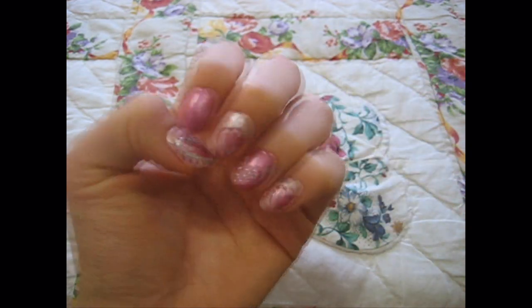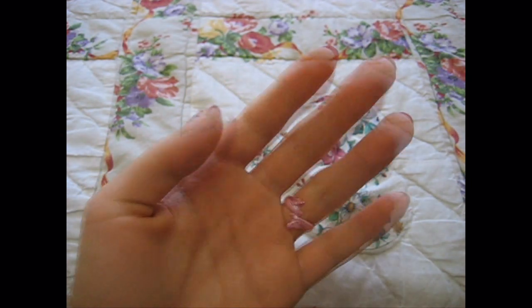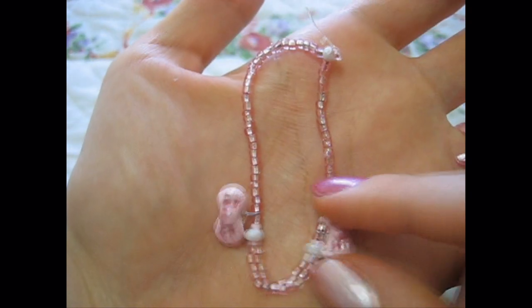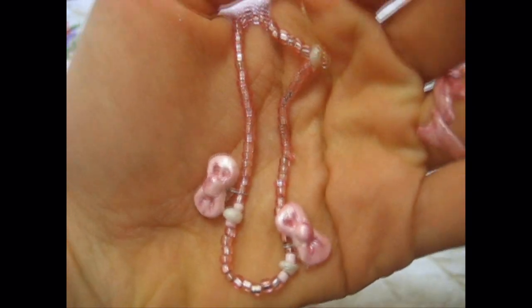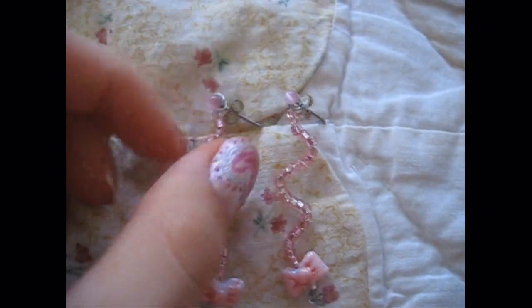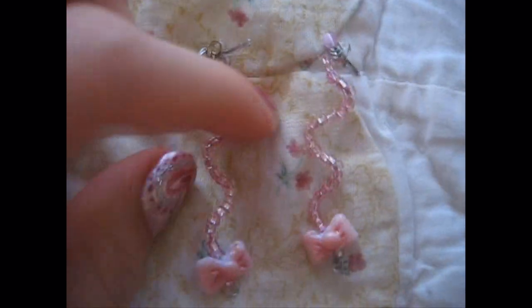And here's what I did with the smaller bows. I made a bracelet, and my nails are not done. But the tutorial for this is already up. But anyways, so there's the bracelet. I glued some wire onto the bows so that I could hang them. And here are the earrings that I did using the smaller bows, which I just did the same technique that I do all the time. I made wire stuff and just wrapped it around in a circle so I could use stud earrings.